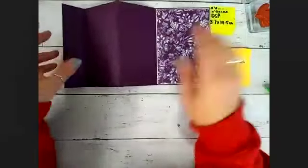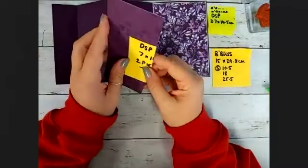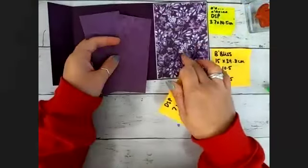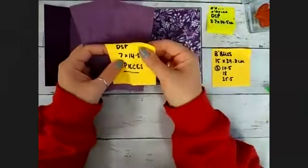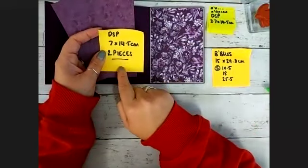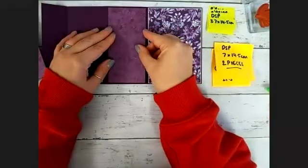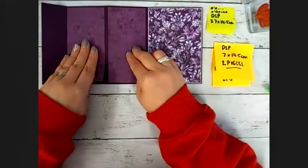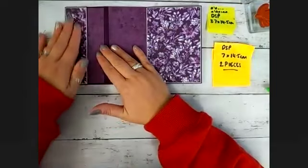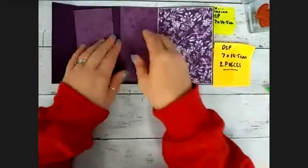Then if we open the card up, we've got these middle two panels. This is where I've used a different pattern DSP. They're both the same, but they're different to the first pattern that I've used. So you need two pieces, and this needs to measure 7 by 14.5 centimetres. And they get stuck on there and there. I'm not too worried about this panel because I'm actually going to stick this panel down. So don't worry about covering that panel there.